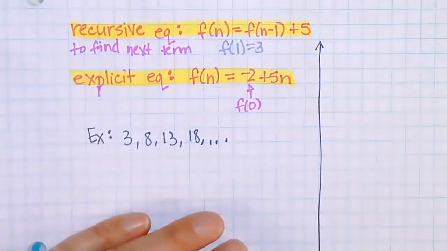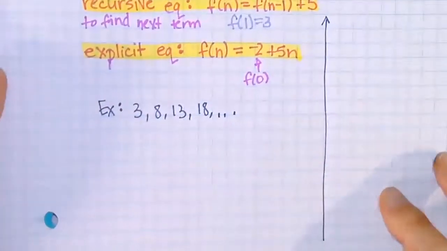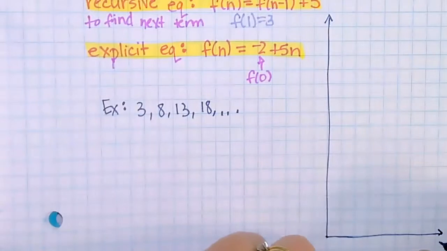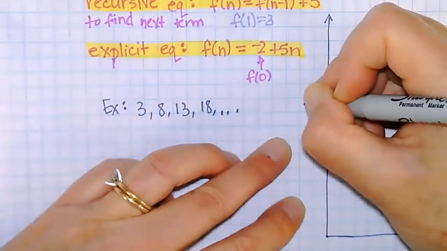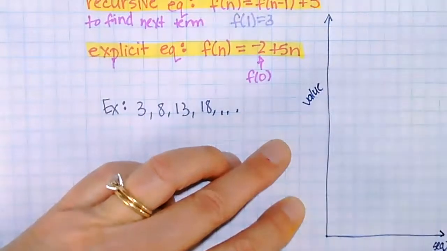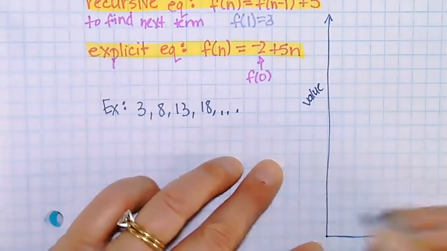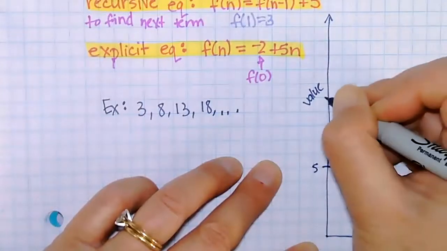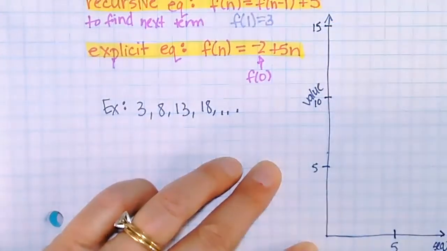And so when I'm drawing this, let me kind of raise this up so you can see where I'm ending. Okay. And so when I'm doing this, this is going to be my sequence number, or term in sequence, and this is the value, the number that's in that. So I'm just going to go 1, 2, 3, 4, 5. 1, 2, 3, 4, 5, 6, 7, 8, 9, 10, 11, 12, 13, 14, 15. Okay, let me just graph up that high.